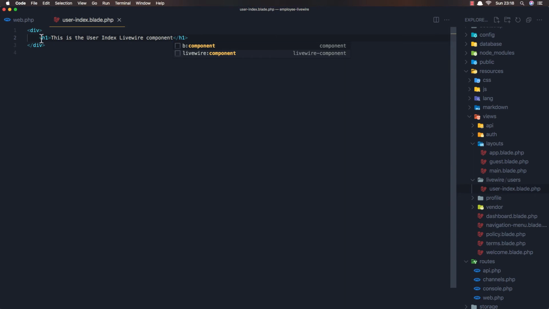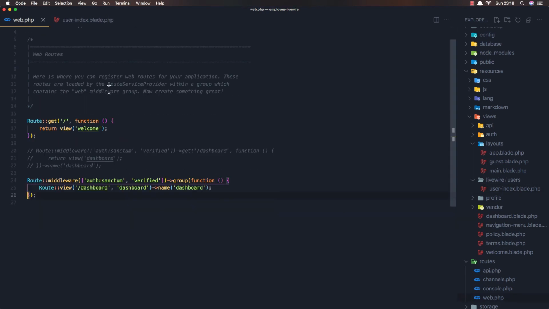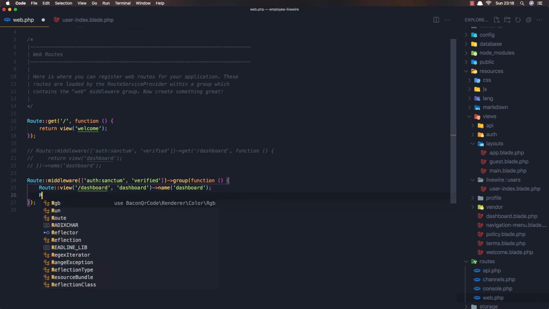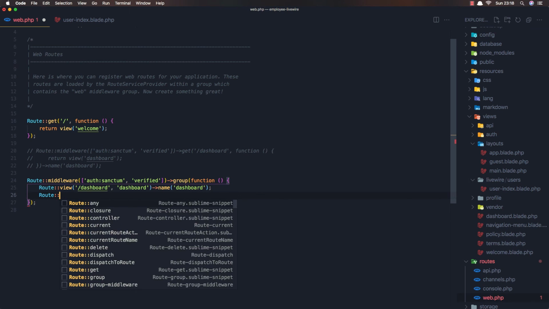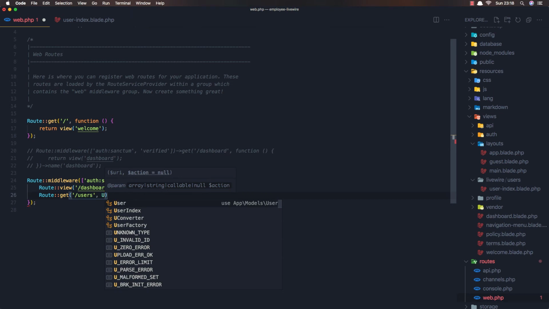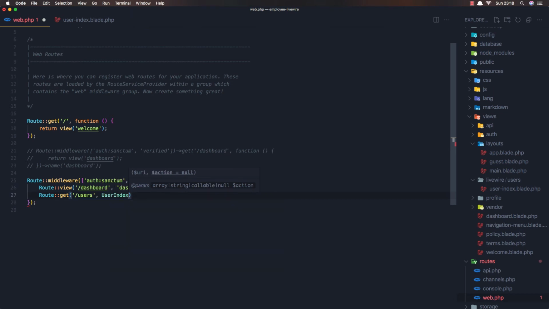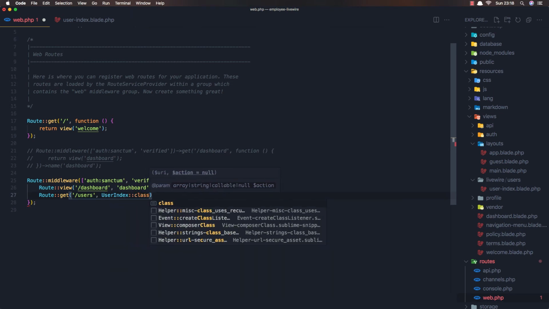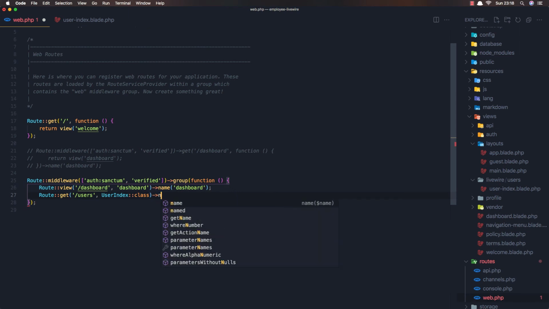Save. Now inside the web route we can do route get and get the users and add the user index class, which is the Livewire class. I'm going to name it users.index.